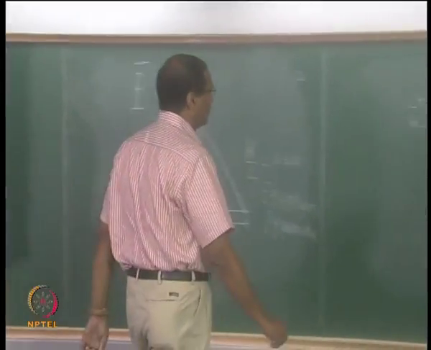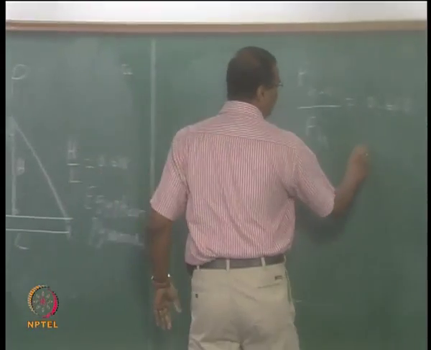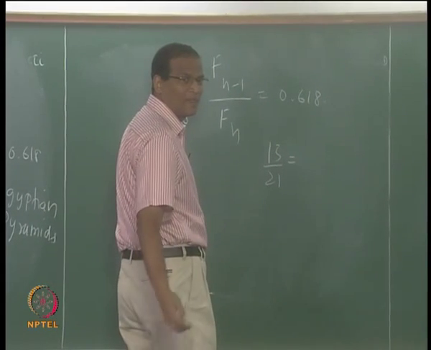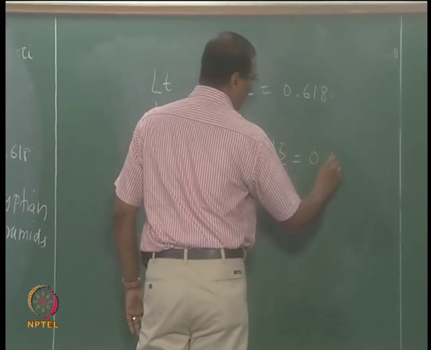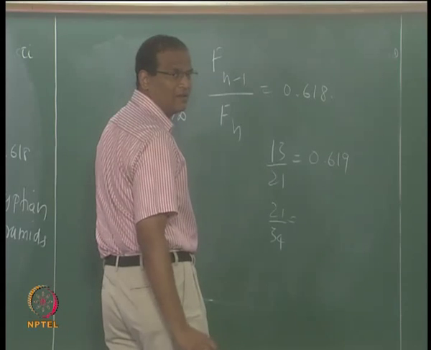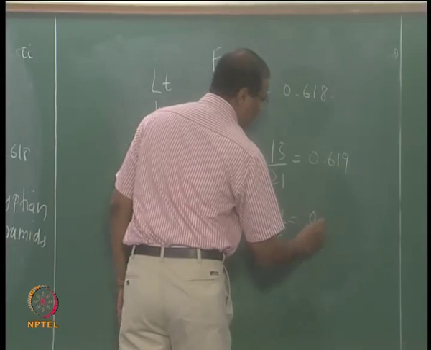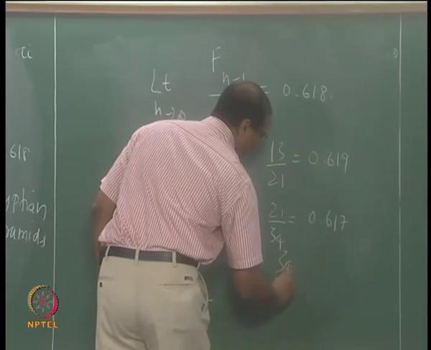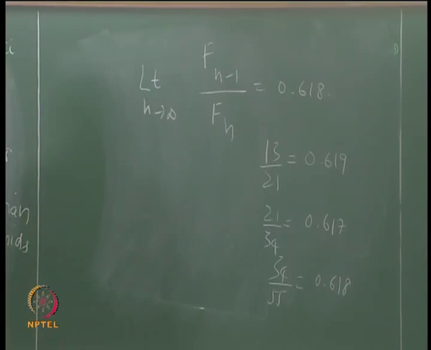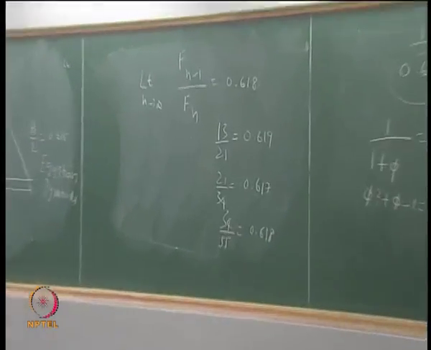Alright, fine. This is true. 21 by 34 itself is 0.618, right? What is 13 by 21? 21 by 34. Okay, 34 by 55. Okay, we will stop here. And we are having trouble when you reach that 1 by 2. That's where we struggle, right? The algorithm struggles.